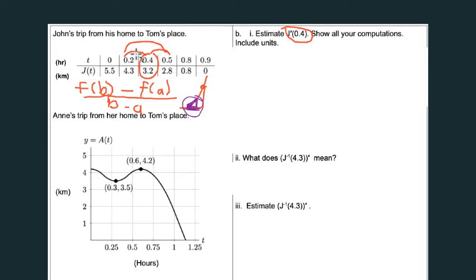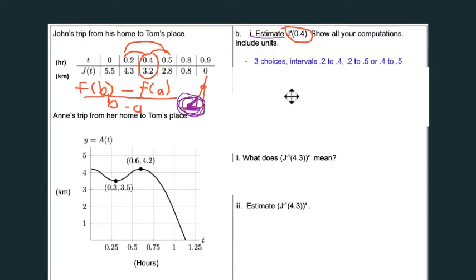So take a look at all the possibilities to estimate the instantaneous rate of change, the tangent slope at 0.4. Again, I could go 0.2 to 0.4, that's 0.2 wide. 0.4 to 0.5, that's 0.1 wide. Or I could go on either side as well, right? There's many options here. And it's not that one is wrong, it's that certain ones are more correct. So our best estimate, and notice the question was estimate, is when we keep that distance h or b minus a as small as possible. So it looks like that 0.4 to 0.5 might be best.